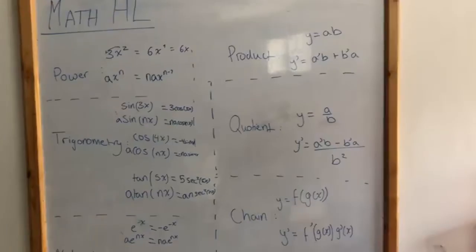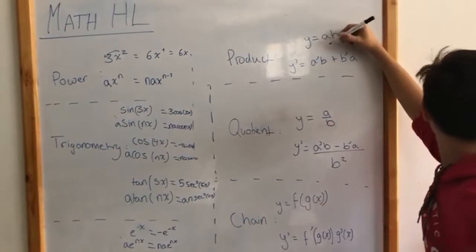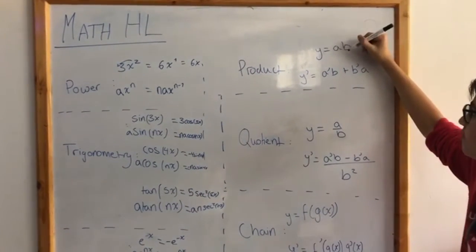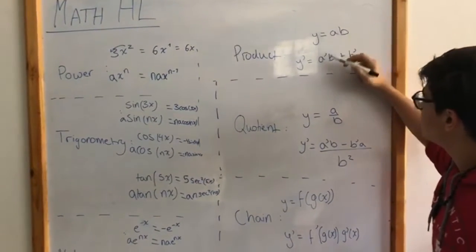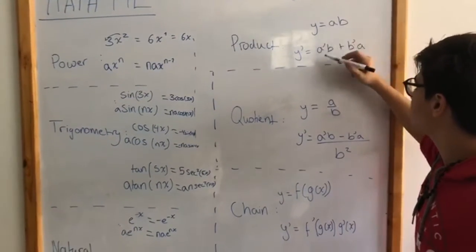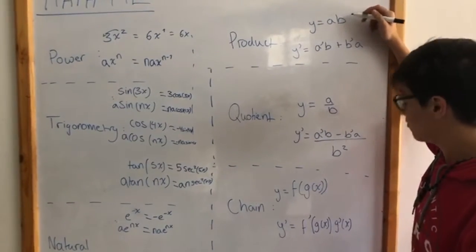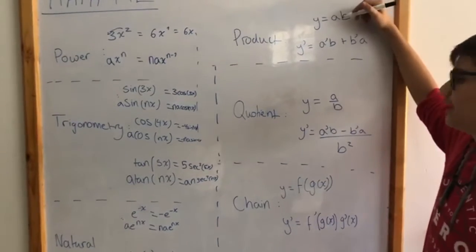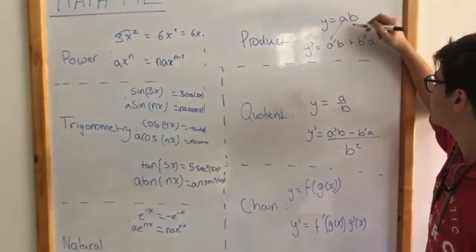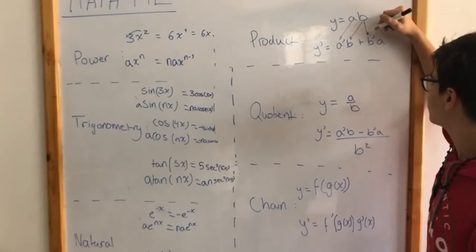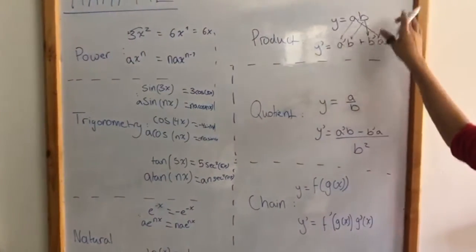And now I'll be discussing how you differentiate when you have two functions multiplied by each other. Here, the first function will be a, and the second function will be b. So the first thing you do is you differentiate the first function, a, and you multiply by the second function, b, and you add this to the derivative of the second function, b prime, and multiply it by a. So as you can see, the derivative here is a prime, and then you multiply by b, and then you do the same thing over here, you differentiate, and then you multiply by a. And that gives you the differential of the whole equation.